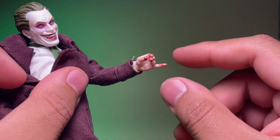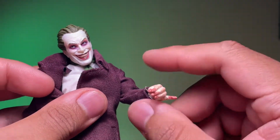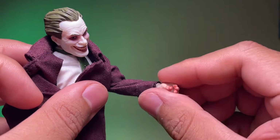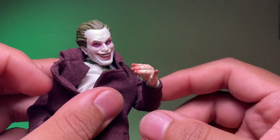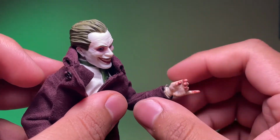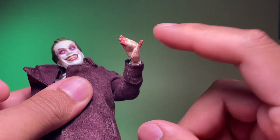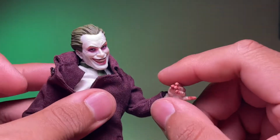So starting with this left hand, it looks like a fancy pinky out hand, and he can hold something, which we'll get to. It looks like he could hold like a nice cup of tea or something. He doesn't come with that, unfortunately, but maybe if you have a cup of tea or a coffee mug sitting around somewhere, this would look pretty good with that. Pinky's out. Always remember, pinky's out.